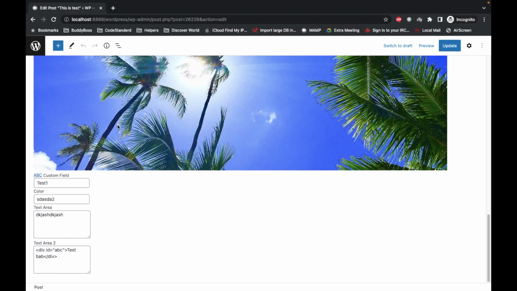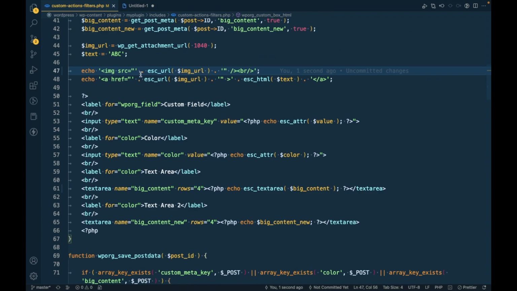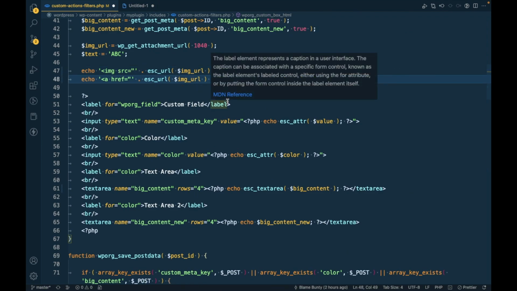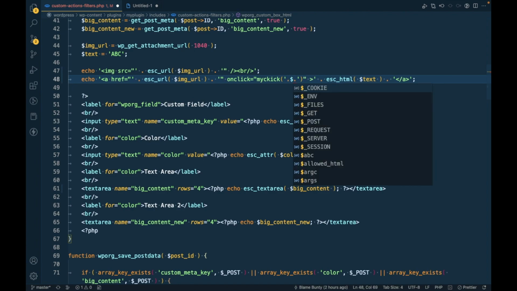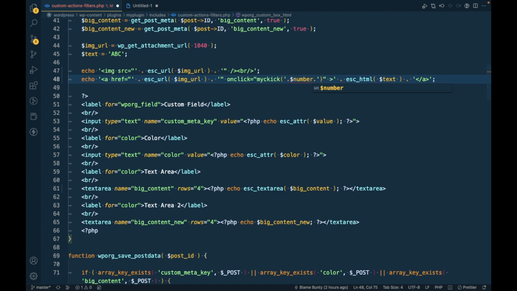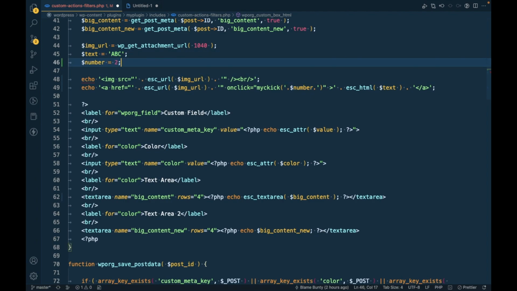Now the link is below the image, and let's say we want to add a click event to this anchor tag using inline JS. So we will add an onclick event and make some function, and let's say we want to pass some dynamic argument, like a number, inside this function, and the number we will assign over here.